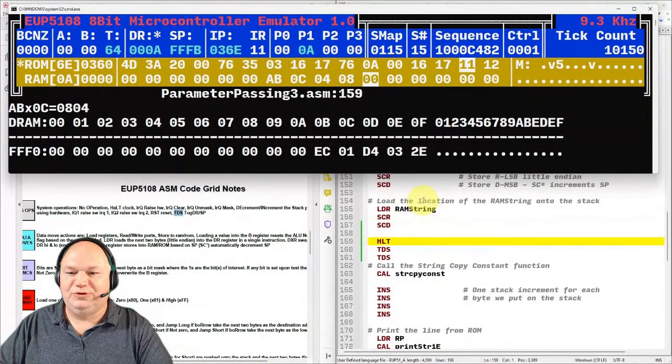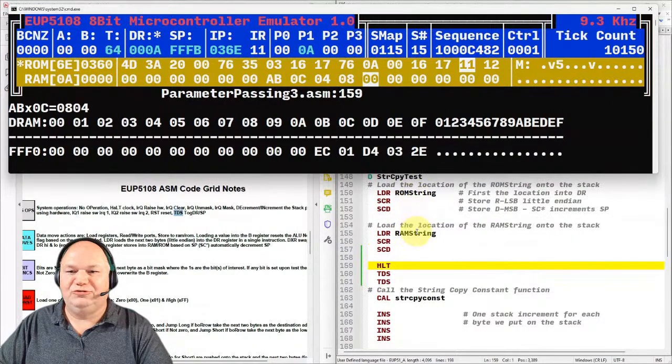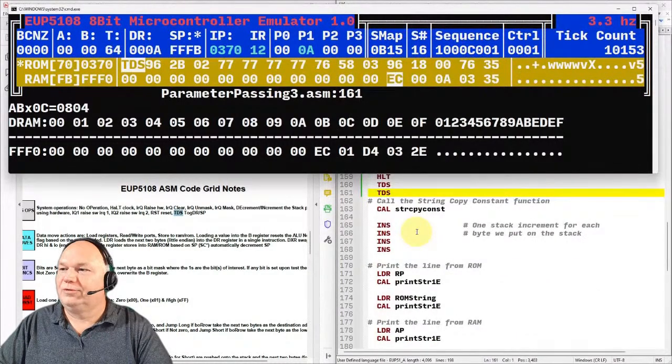And we had just finished putting these two locations onto the stack. So let's see what happens here. There we go. We toggled the DR and the stack SP registers, so we can now look at the last line of the stack and see that we have 0305 stored there and 000A stored there. And the next location that we're looking at on the stack is this one.